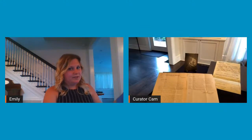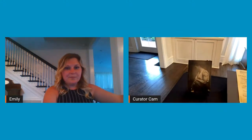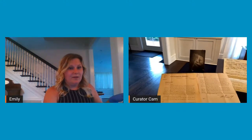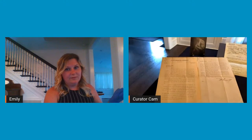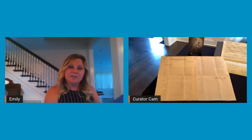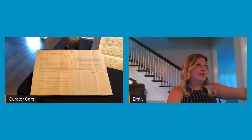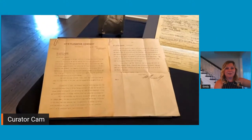Okay, so we set this lovely table up in Capen, and it has some of the pieces that have never really been displayed. The first one, which Caitlin, our lovely camera woman, is heading towards, is the letter. Okay, no, go to the picture. So this picture, we joke that the picture of Alvin is our thirst picture. Go ahead and zoom up on Alvin.